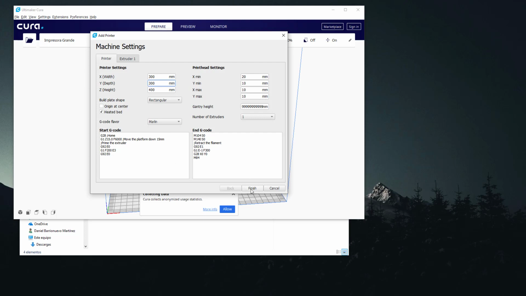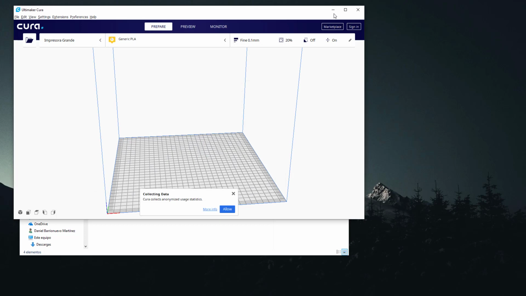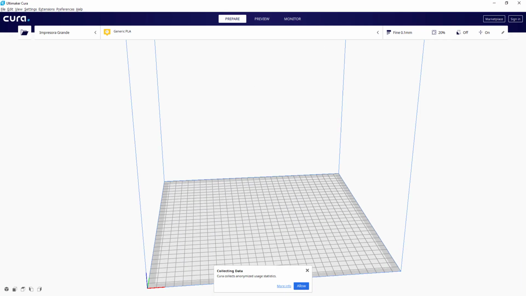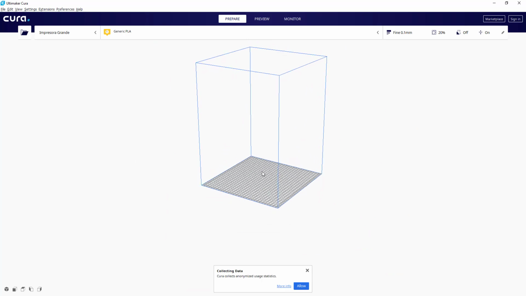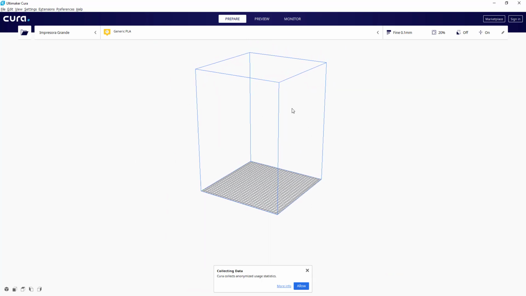I just have to click on finish and I will have my printer inside the software. Here we can see a visual display of the printing area of my printer. Down here we have another setup we can accept or deny, and which is the option to send anonymously to Ultimaker the use we are doing of their software.